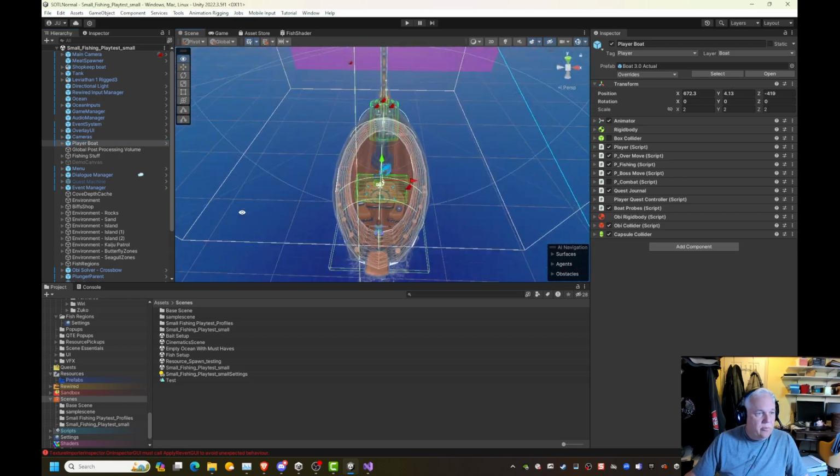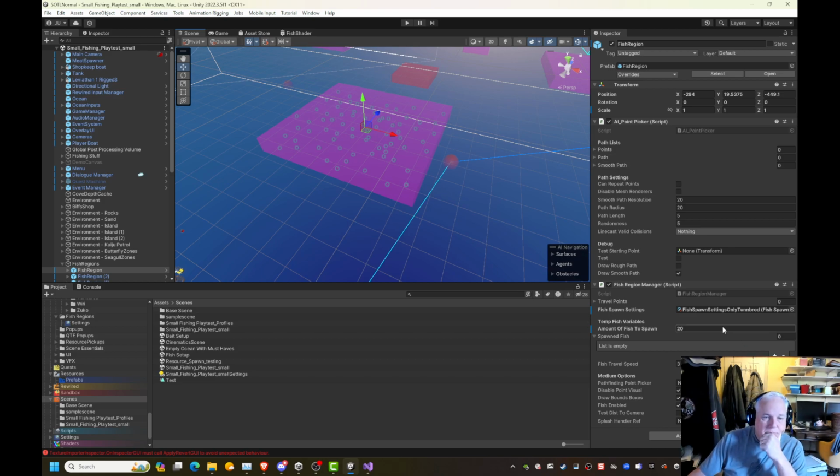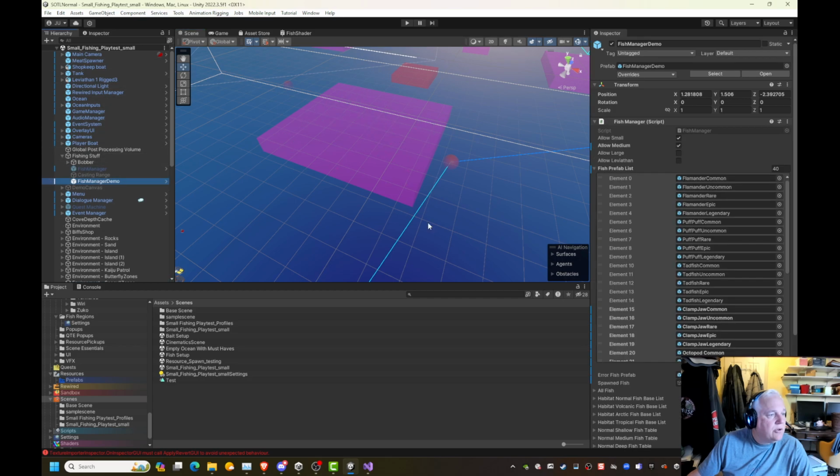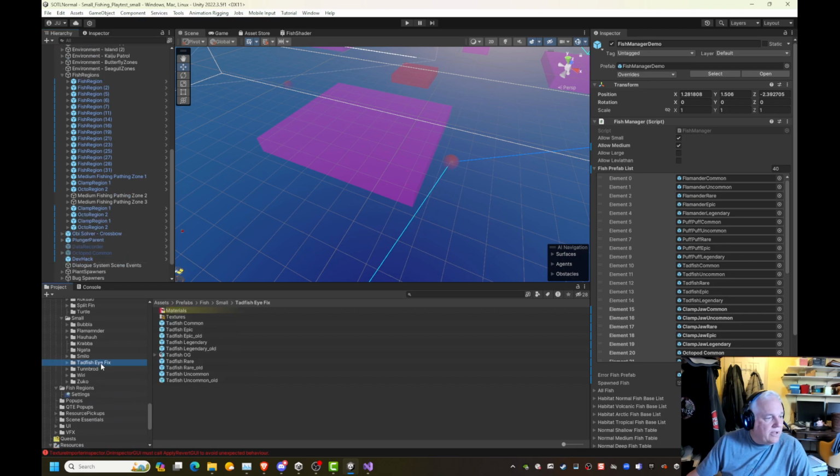So there's player boat. There's that. Okay, so if I wanted only Tadfish, oh no, before I do that, we have to go into our fishing stuff. Go to our manager. And the Tadfish are now going to be the new prefabs. New prefabs for the Tadfish with his little fix on.